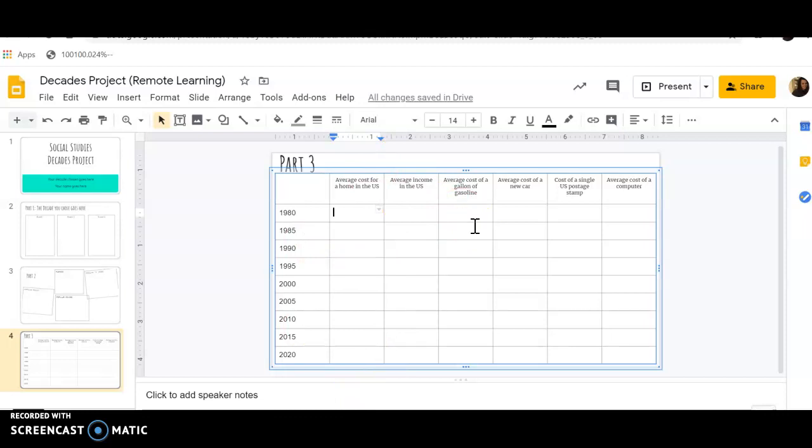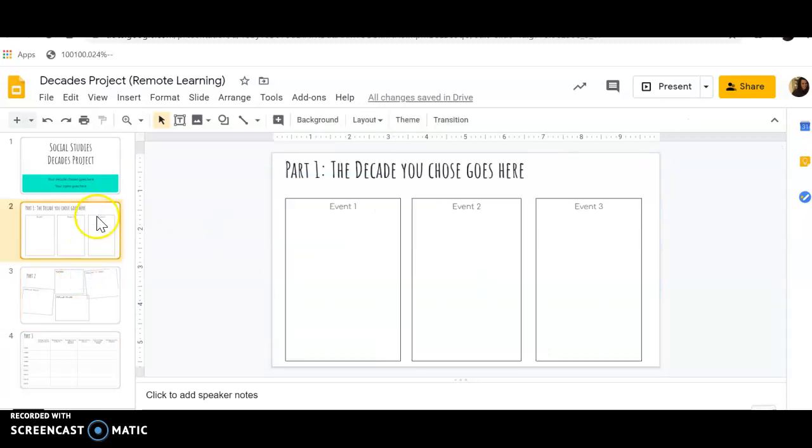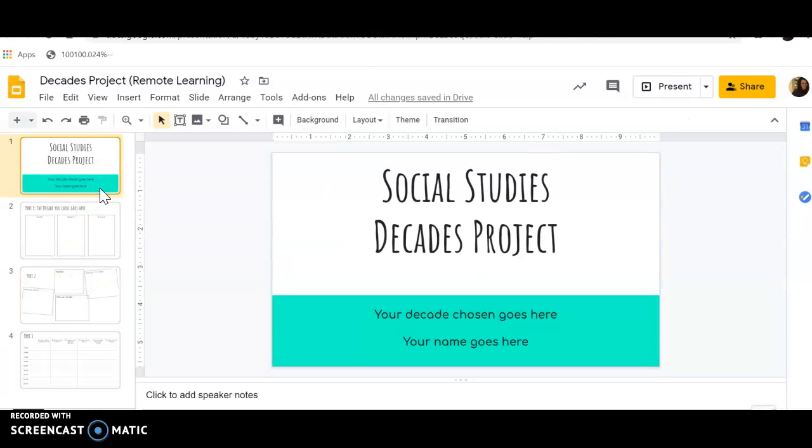Again, you're getting 2 weeks to do this. So, I wouldn't necessarily procrastinate until the night before, but you do have some wiggle room in getting this completed and turned in. If you want to turn it in sooner and be done with it, that's totally fine. If you have some other things you have to get finished and you turn it in a little bit later, as long as it's in by May 29th, that is perfectly acceptable.